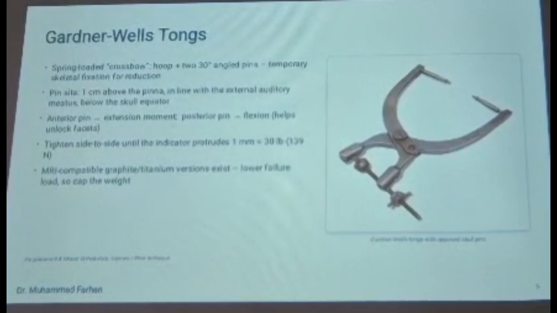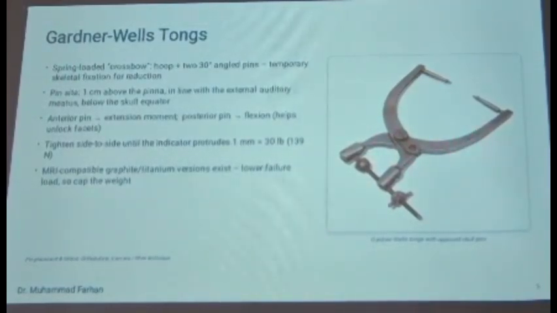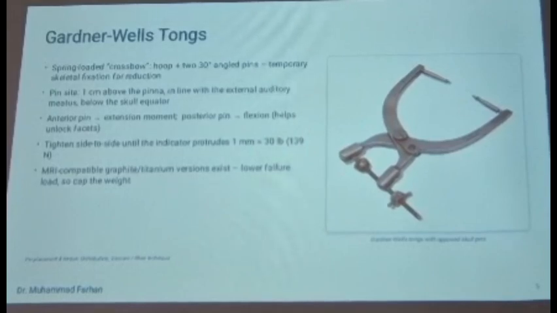Then what are the different types of cervical traction? Usually there are two main types. One is the Gardner-Wells tongs, which is a crossbow type in which there are two pins which can be applied over the skull at specific points. Then there is a hook or pulley through which a rope is applied, and along the rope there is a pulley which is usually present at the bedside or head side of the bed, and through that pulley weight is applied downward. So the weight provides the cervical traction.